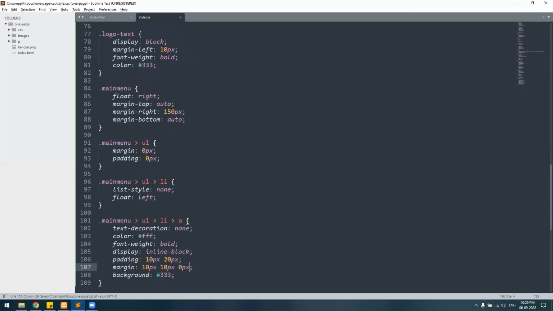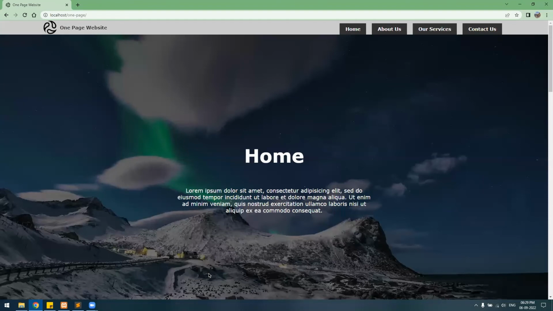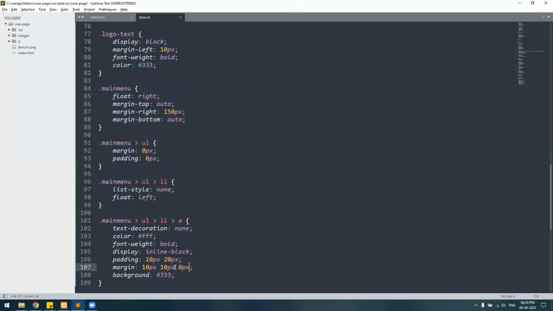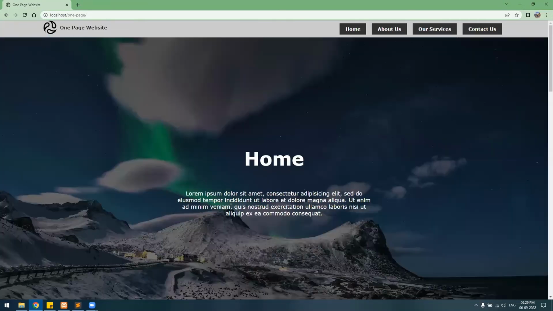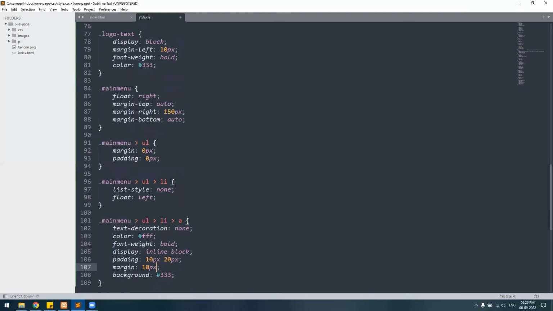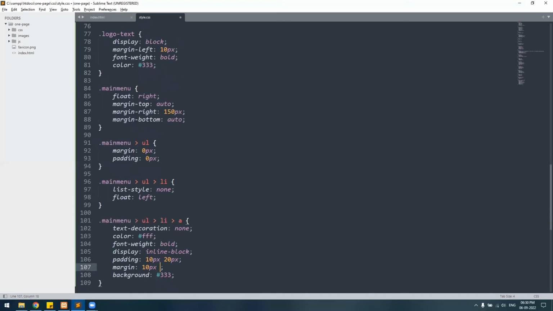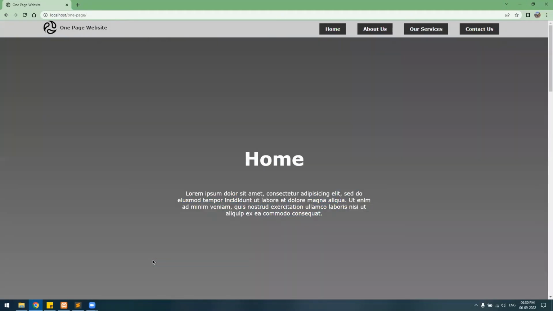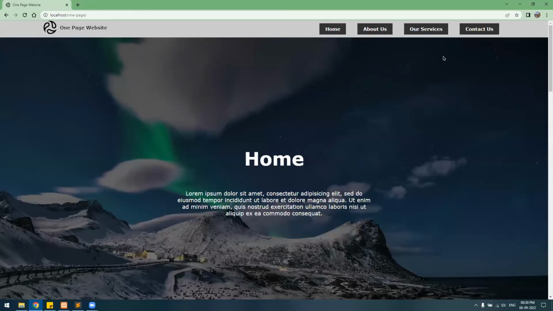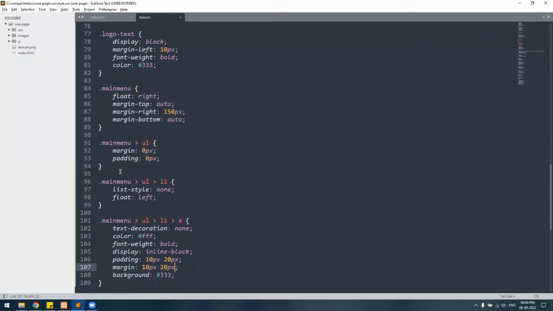Bottom will be 0 pixel. It's great now. Perfect. Now what we will do is, let's make it 20 pixel. Okay, it's good now.